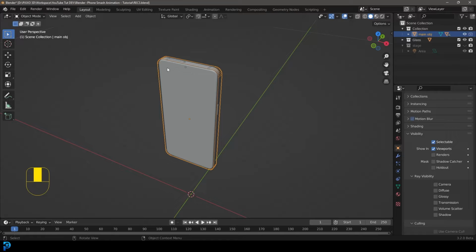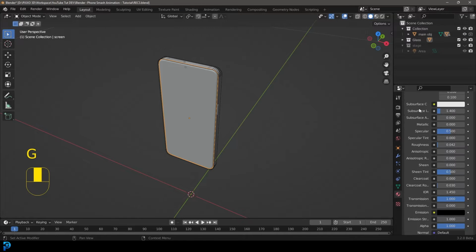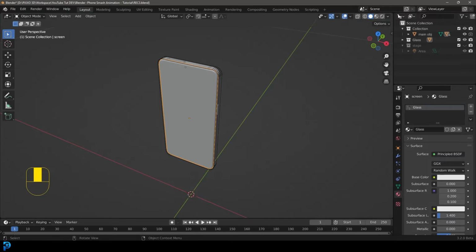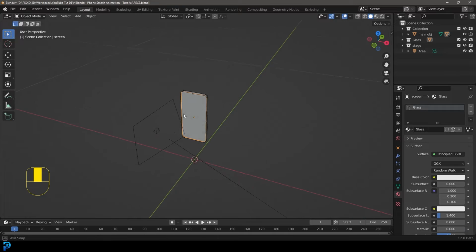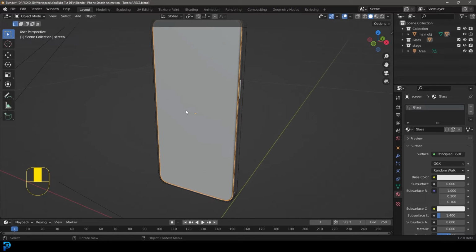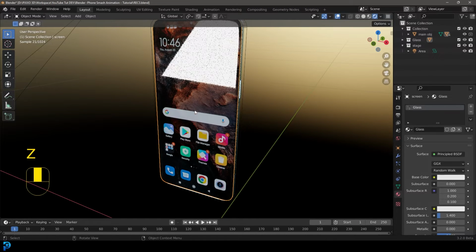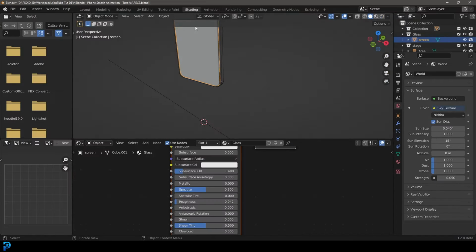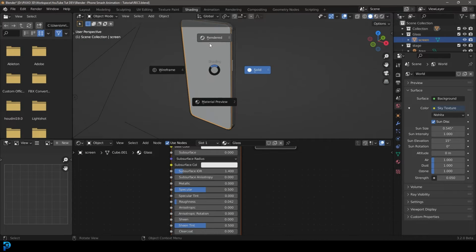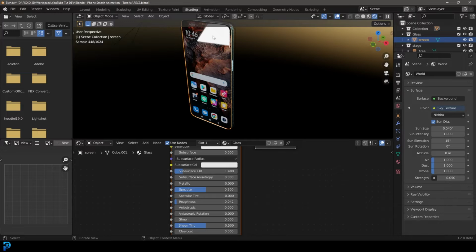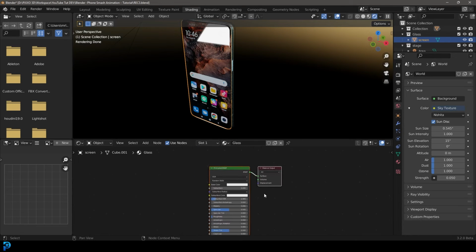And then what we're going to do is select that screen that we separated earlier, and we added a glass material to. We're also going to enable our stage, right? So we have our light in here. Let's go Z and then go rendered. In fact, let's go into our shading workspace to do that. So just make sure you're in your rendered view. And with this glass material, we're going to do a few things here. We're going to start by bringing in that crack image.